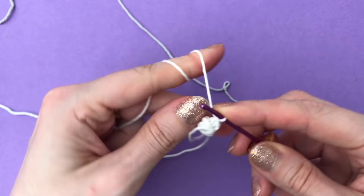So I'll just stitch through from the inside out, trying to stitch through the fibers for maximum control. Then I just leave the yarn end here long enough so that later we can tie everything together to secure it. And now I'll just make a little triangle. So first I'll make the outer edges just to define the size and everything and see if I'm happy with that.